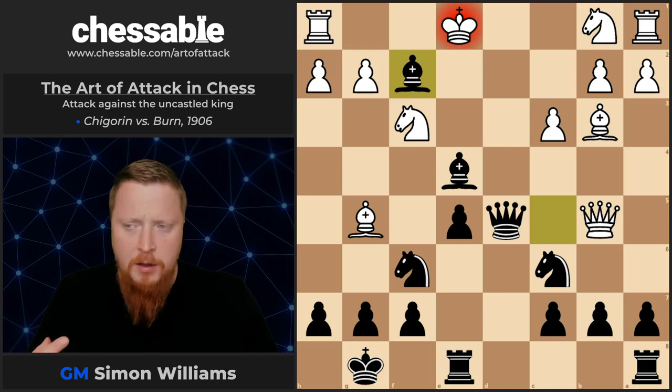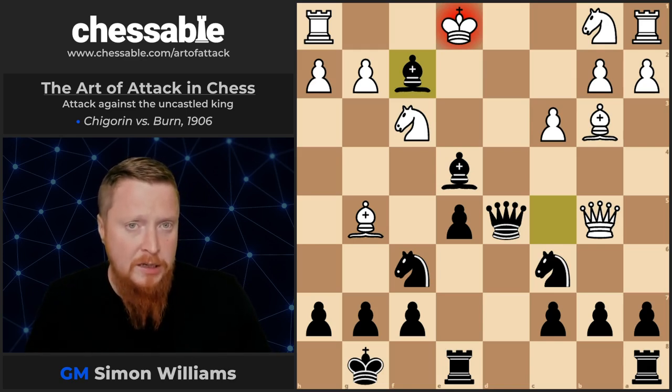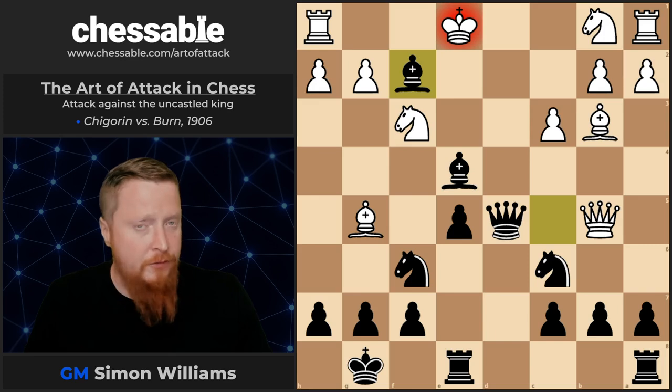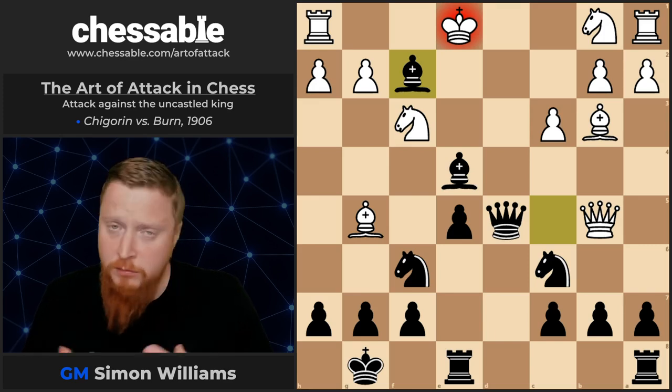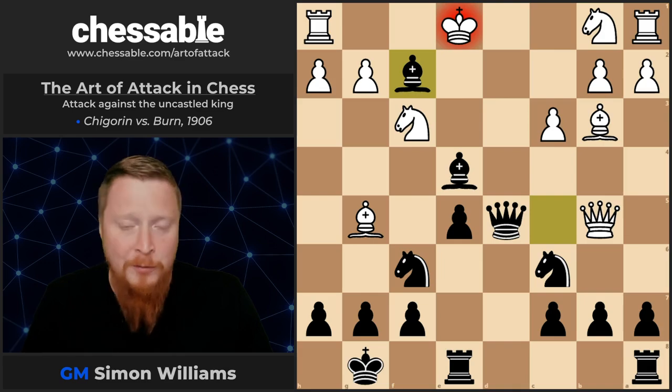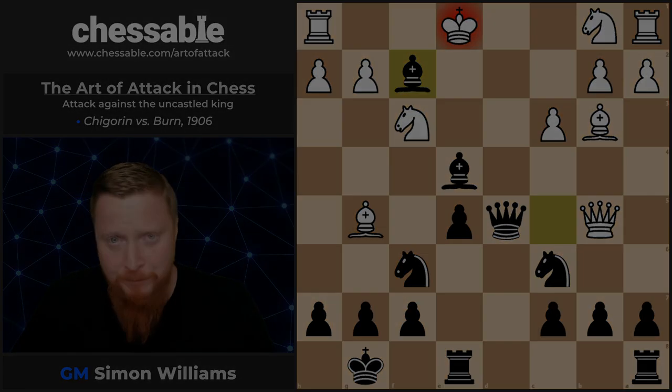So again, you've got to keep an eye out for these warning bells if your opponent plays a bit slowly, when the e file can potentially open up in these positions. And, you know, these opportunities will occur. So you just got to be alert at every stage of the game.